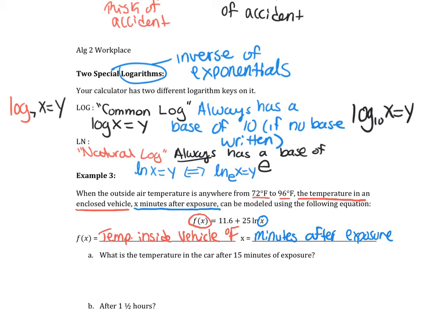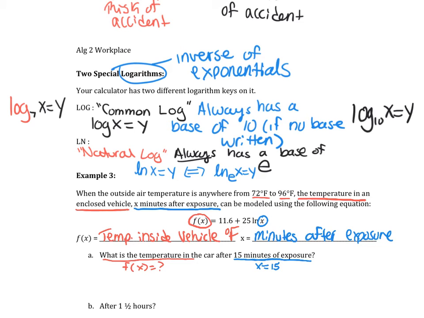So now the question, letter A, what is the temperature in the car? So what is the temperature? That means we're trying to figure out what does f of x equal after 15 minutes of exposure, which means x equals 15. So to solve for f of x, we're just going to plug in 15 for x into our equation there.